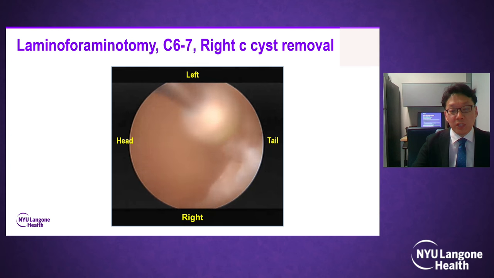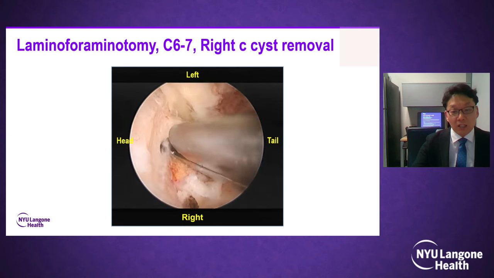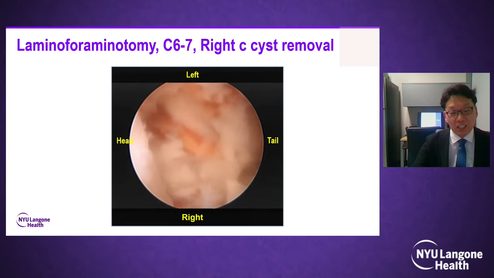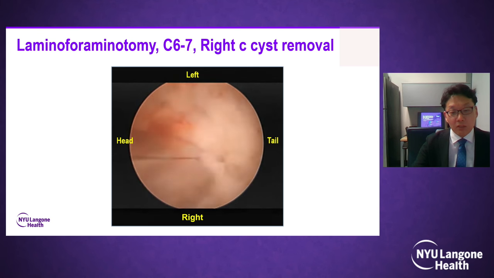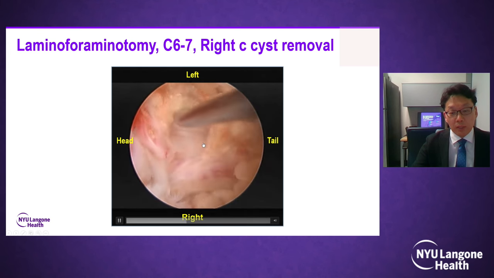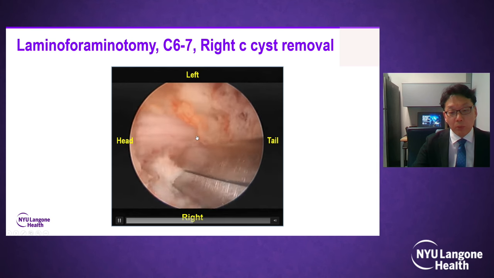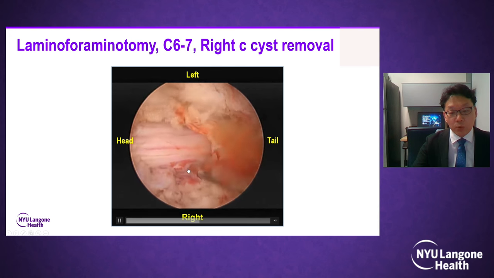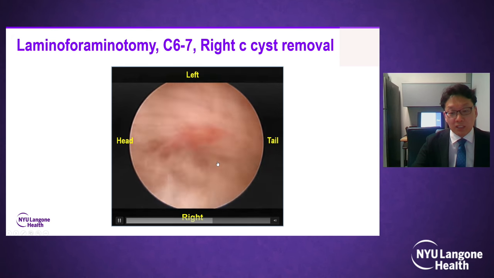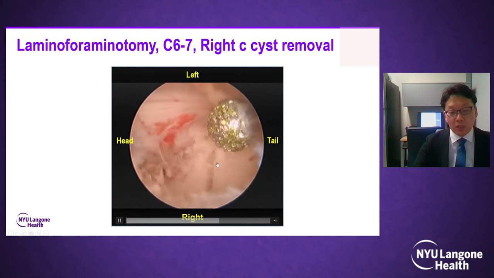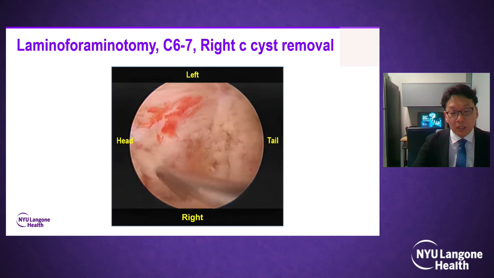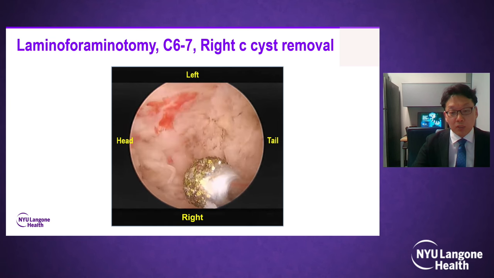The facet joint was severely degenerated, so it was hard, and you have to know the anatomy clearly. After removal of some lamina and ligamentum flavum, I can see the dura, central portion of the spinal cord. There was some epidural fat, and after removal of that, I can see the axillary portion. On the axillary portion, this is a liquefied hematoma in the facet joint cyst. This was maybe a facet cyst with acute hemorrhagic change. It causes the severe pain. After decompression, the capsule of the cyst was completely removed.